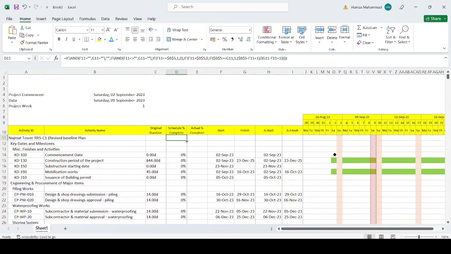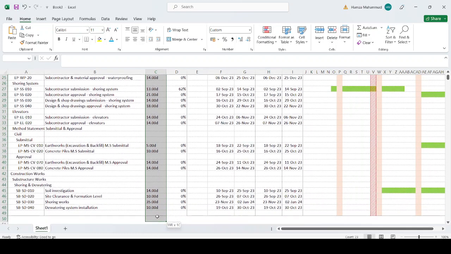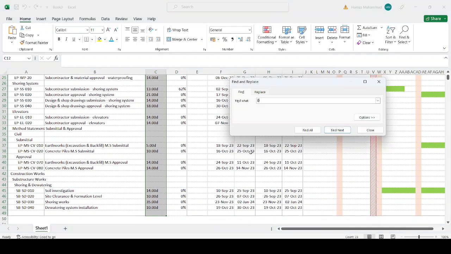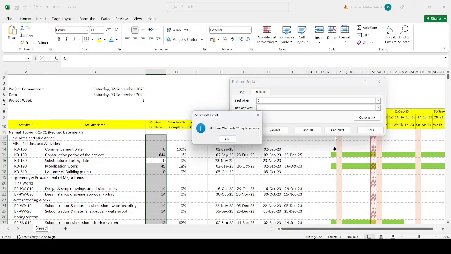Now we just make this a percentage, full digit. From here we just remove D: press Ctrl F, D, replace, find next, replace, and then replace all.